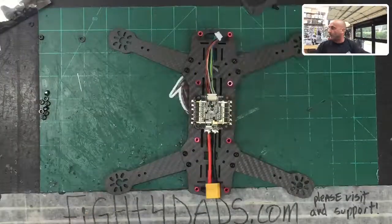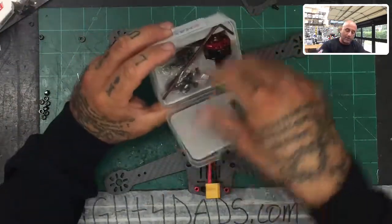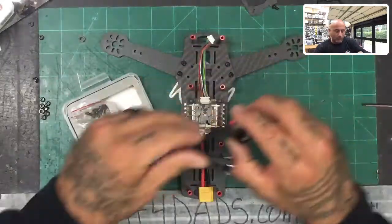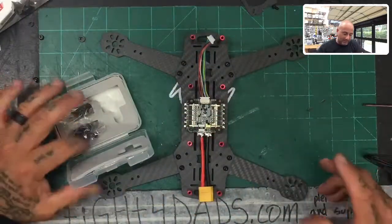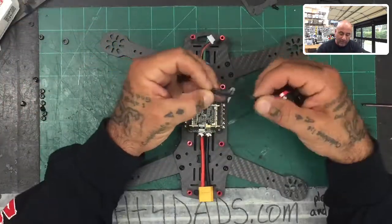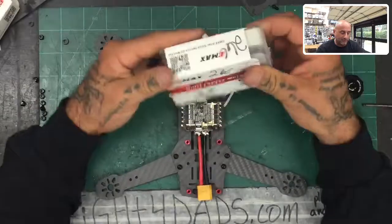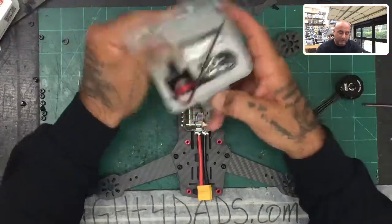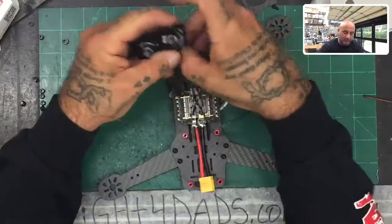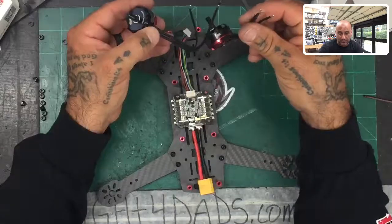Here's our drone that we've been working on. Right now I'm opening this Emax motor. You may be getting an Emax motor or your kit may have a different motor. I want to make sure the wire length is going to be sufficient. One thing you'll notice is that the wiring from the Emax motor is inconsistent — Emax has done a really good job of not being consistent on their wiring. Right out of the box you can see two different lengths of wires.